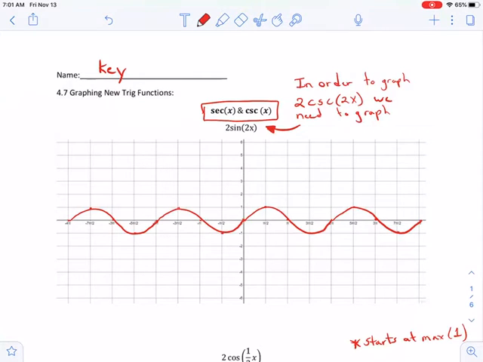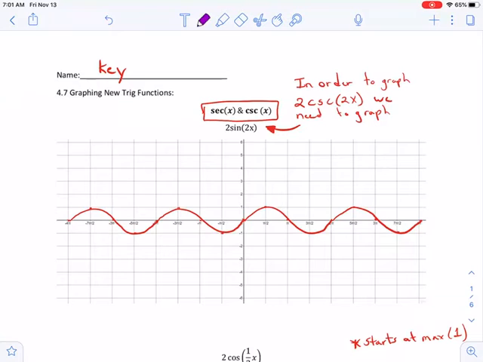I did start with my basic graph, so this is just sine of x on my graph. Sine of x starts at 0, goes up to 1, back to 0, -1, and it's going to make that full rotation in 2 pi, so that helps me come up with all of those points. I've also graphed more than just one period here, so that we can get a good sense for everything that's happening.